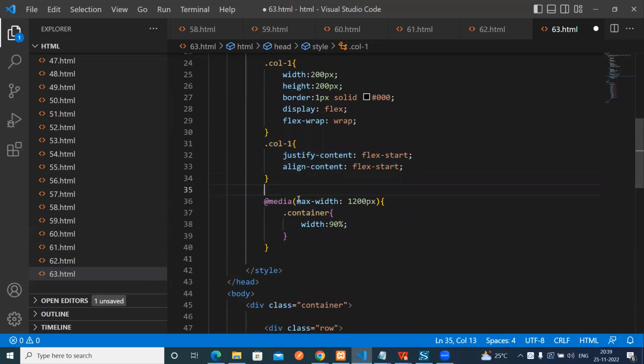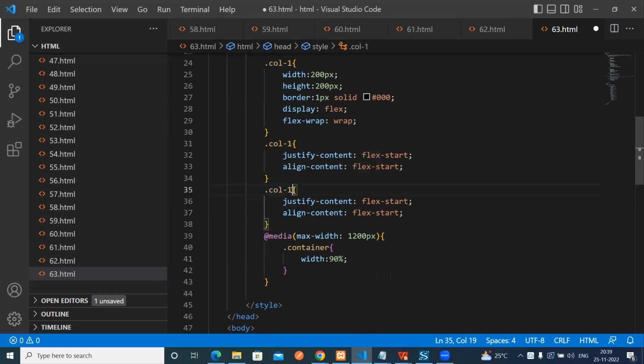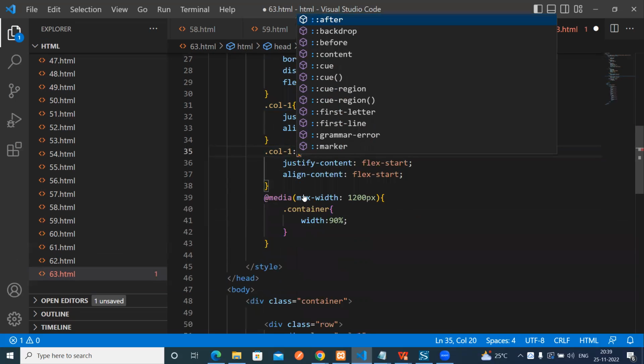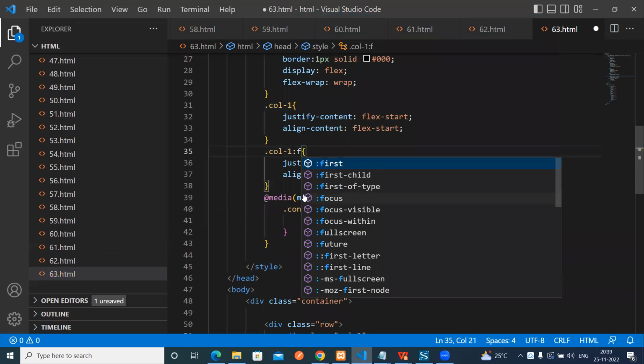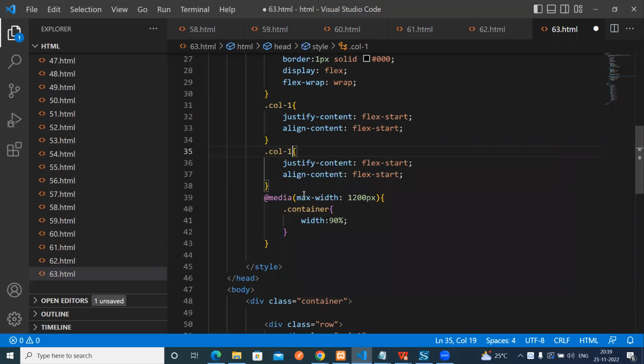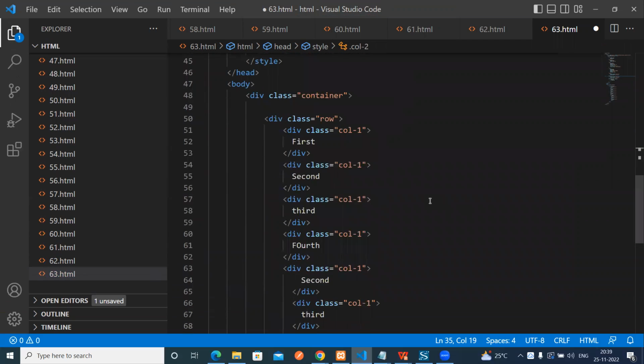The next one is, for suppose, if you are having this one, we can apply two. Now this one we are applying the col hyphen 2. Okay, for this one we are applying the col hyphen 3.